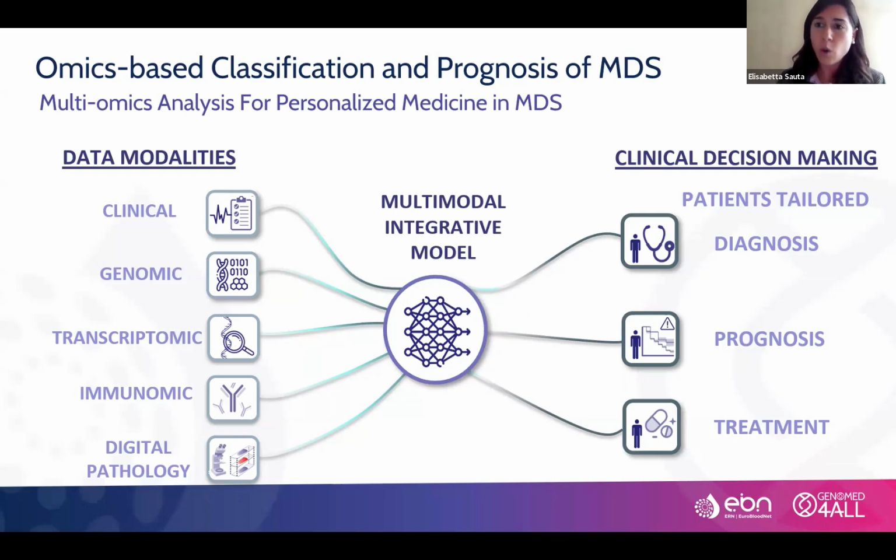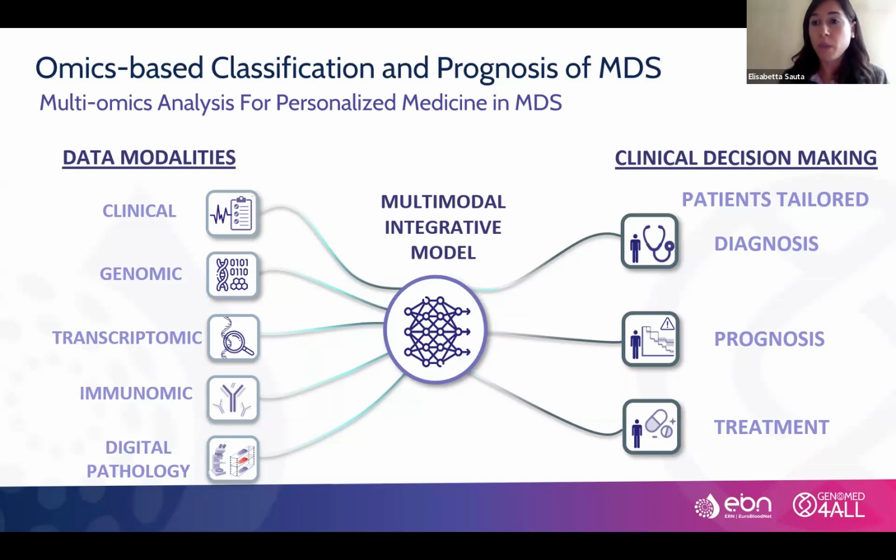we collected not only clinical and genomic information, but also transcriptomic information. What is transcriptomic information? It is the information that comes from the gene expression of particular cells in the bone marrow. These cells are the tumor cells that characterize myelodysplastic syndrome. So we want to know if these cells are associated with altered biological pathways using the transcriptomic information, which are the biological activities that are altered due to the disease.